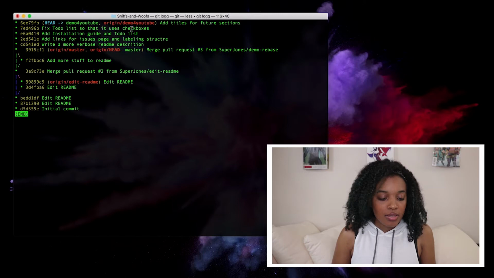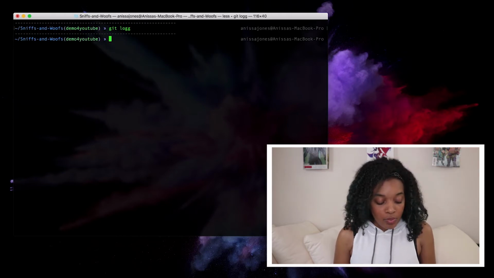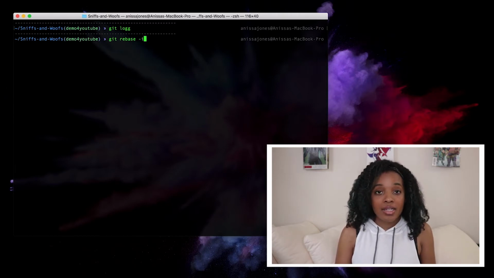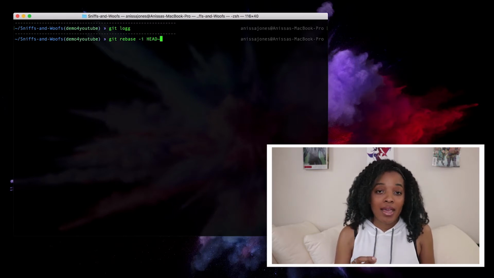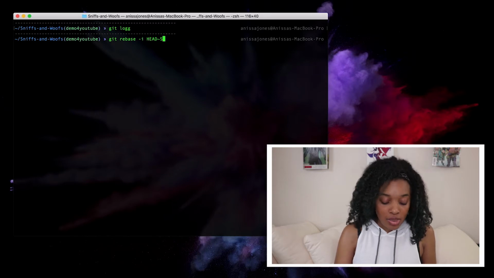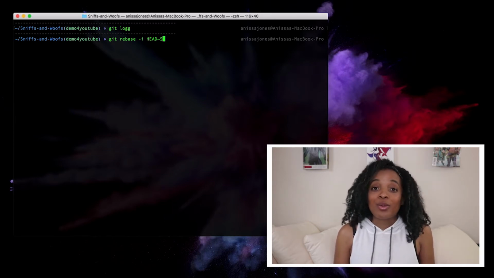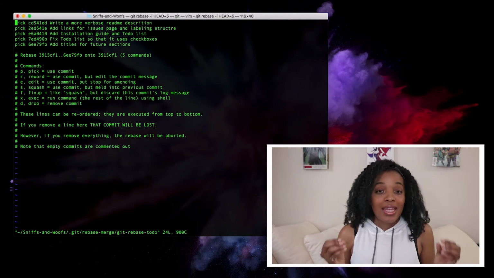You'll see that I have 1, 2, 3, 4, 5 commit messages that I have committed to Git. So we're gonna need to remember that number because it's important for a Git interactive rebase. So I'm gonna quit with Q, then I'm gonna type in git rebase --interactive, or -i for short. Then I'm gonna type in HEAD in all caps, then tilde, and then the number of commit messages I want to go back. And I want to go back to all of my commit messages, so I'm going to type in 5. And finally, we're going to press enter. Now you're officially in the interactive rebase view.